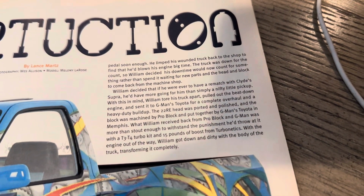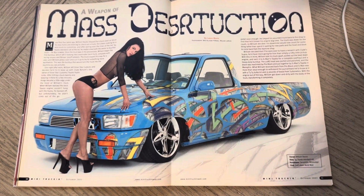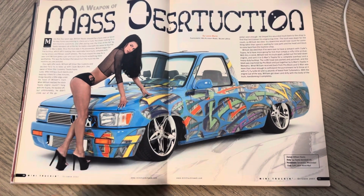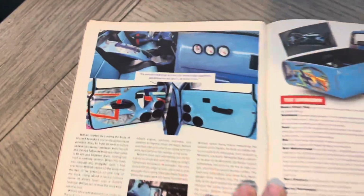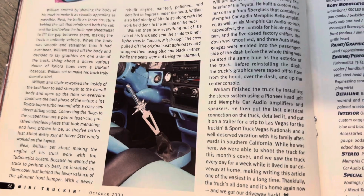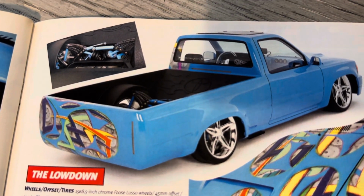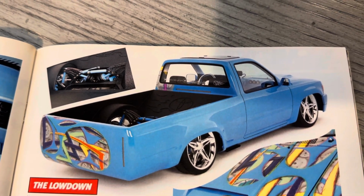You can see a little bit for those that want to see the details there, but you have Melony LaRose as the hot model. Graphics, I think, are the standout on this truck, and of course you've got a nice grill on it. The rear setup is pretty sick too, and the interior. So this truck definitely had it all, which is going to help place it on the cover. You can see the sward. Super clean engine bay. And check out that rear end. Giving it a little bit of camber there. Just awesome.